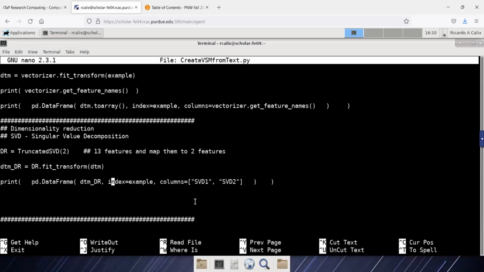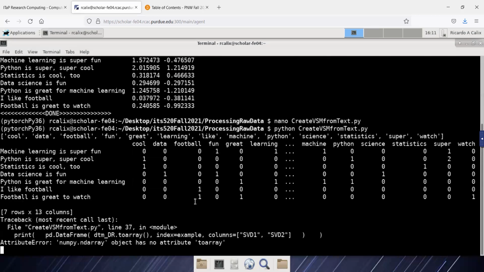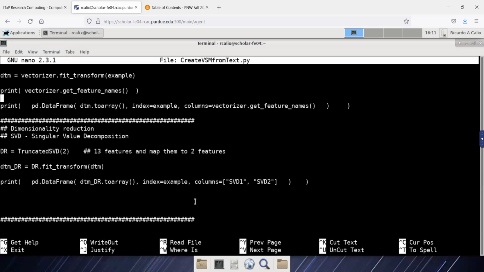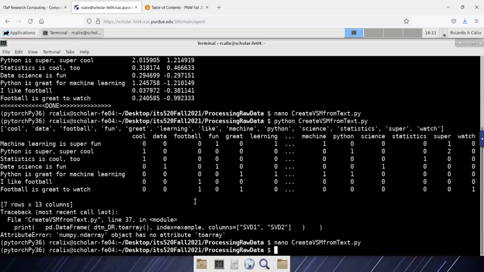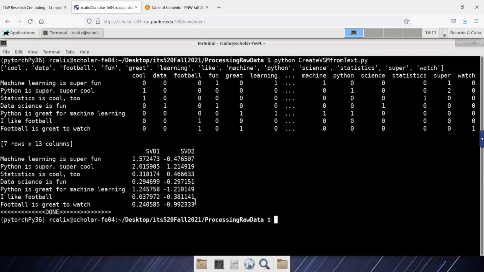Let me try. Just want to try this. Oh, it's already a NumPy array. All right, and there it is.